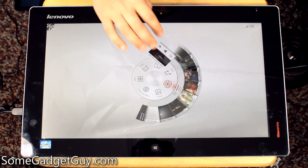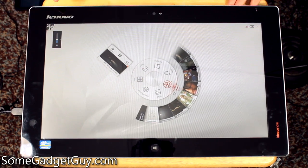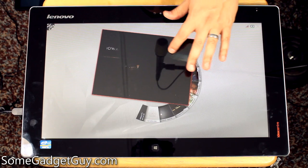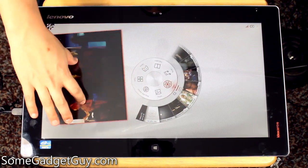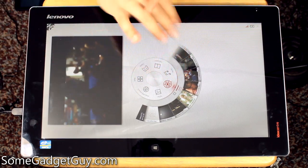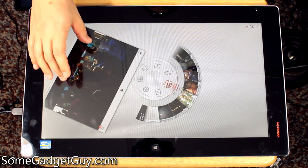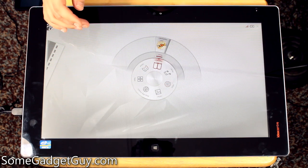In the video section, we fire up Star Trek — a bar scene — and we can increase the size of it, decrease the size of it, move it around. It feels like it has that sort of Minority Report feel to it, only you don't have to wear funky gloves to move things around. There's also an education section, though it looks like more kids' type apps — I'd love to see a proper education platform for grade school or high school type education services. And they have a Lenovo app shop where you can get even more services that fit into this spin wheel interface.